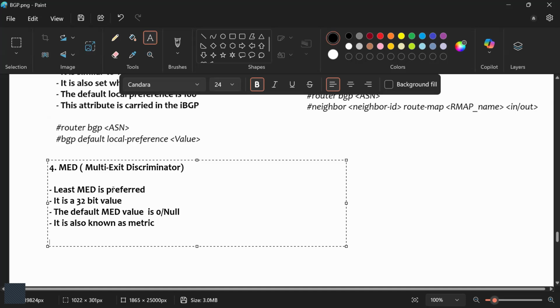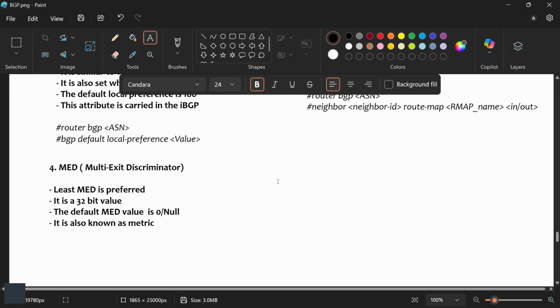If you want to influence it, again you have to create a route map and select the route.